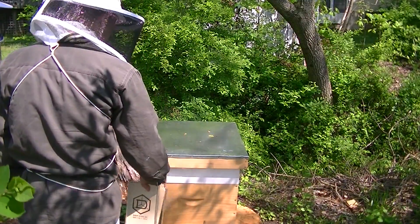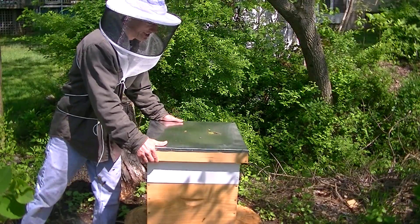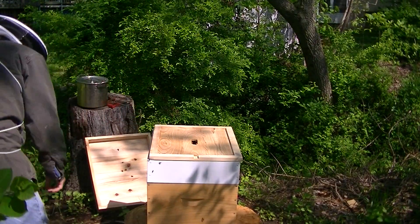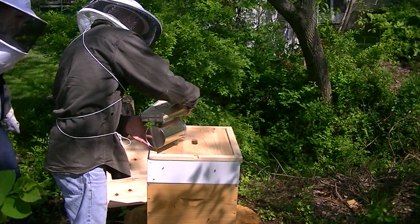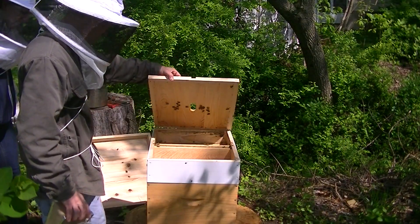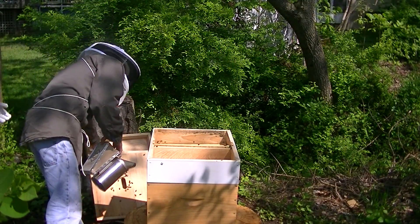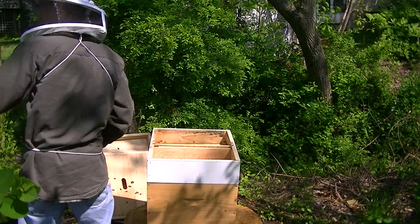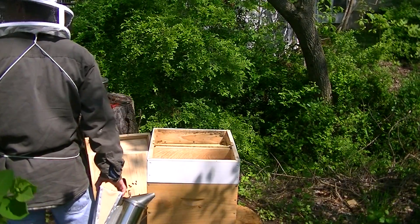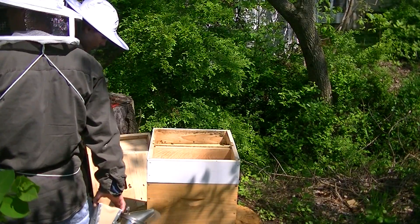Come on. Take the top cover off. Come here. See, there's some bees in there. Like that. They don't like too much smoke, so they run away from it. Are they gonna start shooting? There's syrup in here. What's in the box? I want to see. Come here. I don't have that. Oh, then you're totally fine. They're not out that much. I can see them here. That's where I feed them. I have some more, I'll fill it up. But that's the sugar water, because when I brought them in they didn't have any food, so that helps them out.